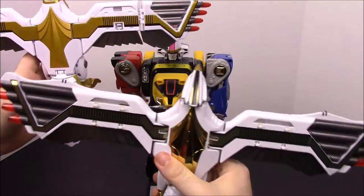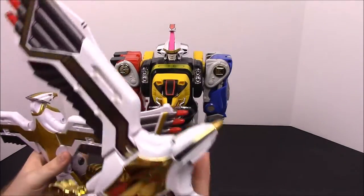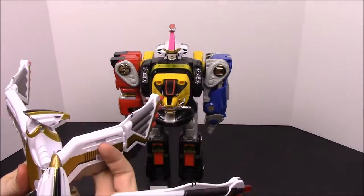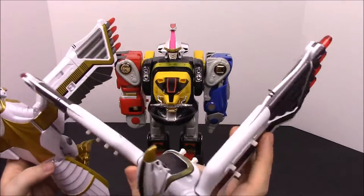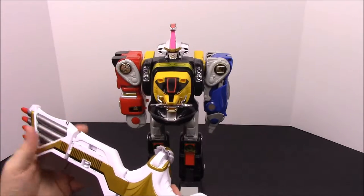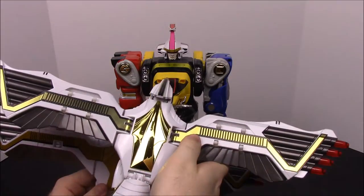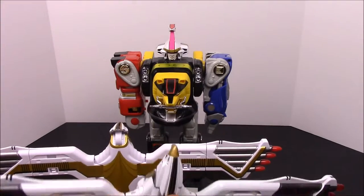It looks about the same. The original has a lot of shiny stuff. The only real true difference between the two is that the old one's wings don't bend in half like the new one does — they're just straight. Both still do the full bend-in thing, just the original doesn't do the half-fold. On the legacy version everything is solid metal, no stickers, whereas the original has stickers which I placed on there again using the repro labels — I'll put the link down below.